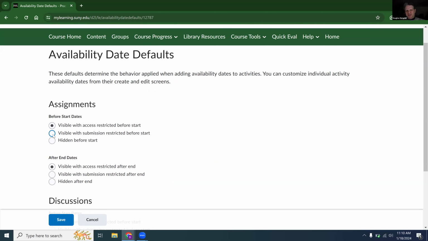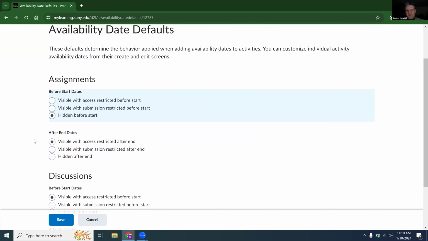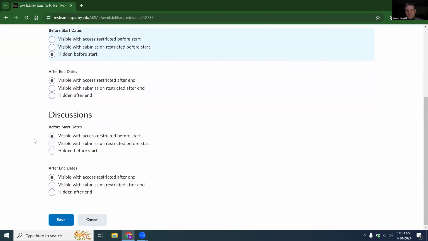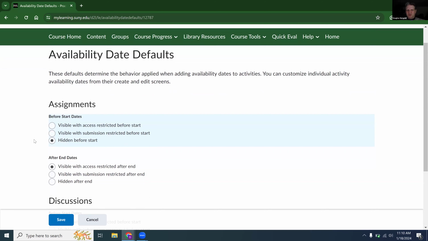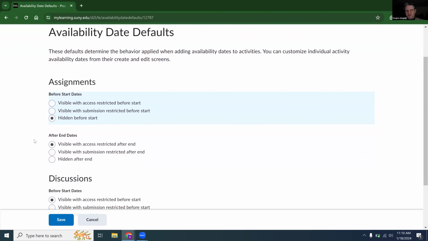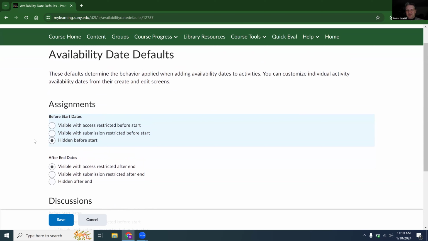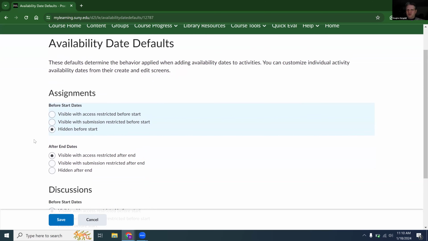But for example, for assignments, I can make it so they can go in and read the assignment instructions, but they can't submit it. Or I can make it so that it is completely not visible to them. And I can do the same thing for discussions. Content doesn't really work this way. So it's purely assignments and discussions, but it's a neat tool to tweak how students are seeing your course.